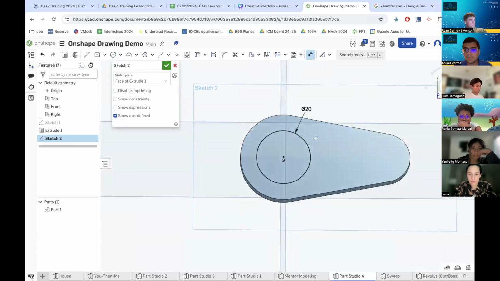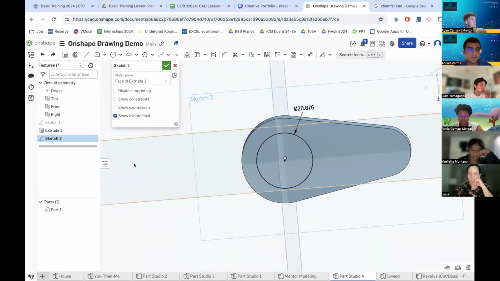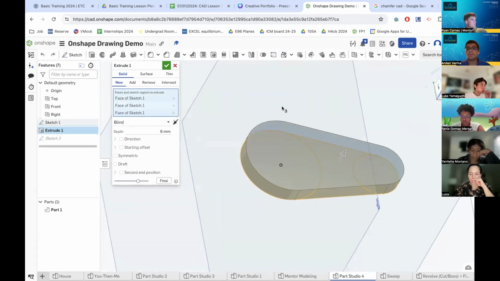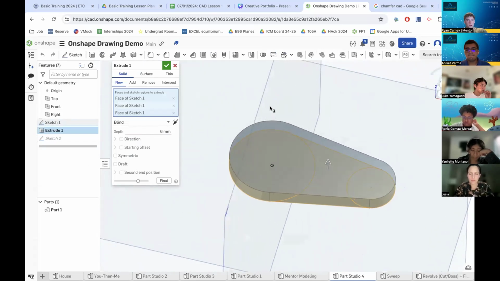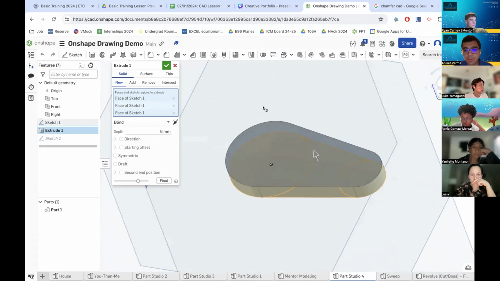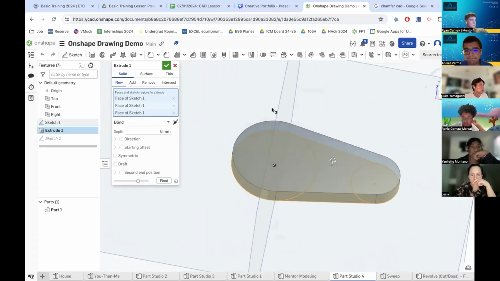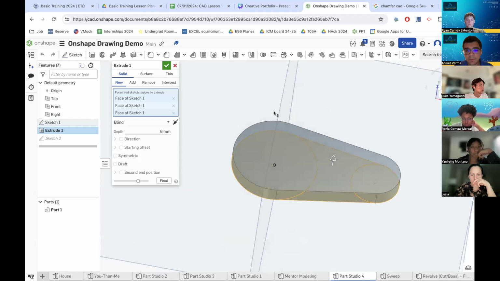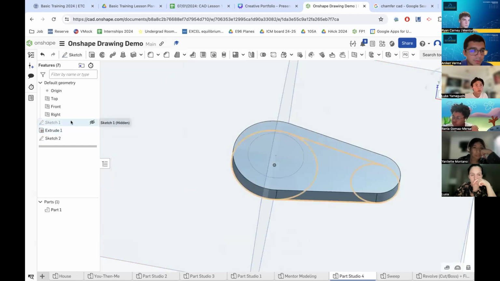My bad. Could you go back to the extrude one? Yeah, extrude one, for sure. Anything that you want me to explain, or just want to see it one more time? I guess the joining of the tangent lines to the second circle. Yeah, of course. No, you're good. You're totally chilling. Yeah, the questions are great. Keep them coming.